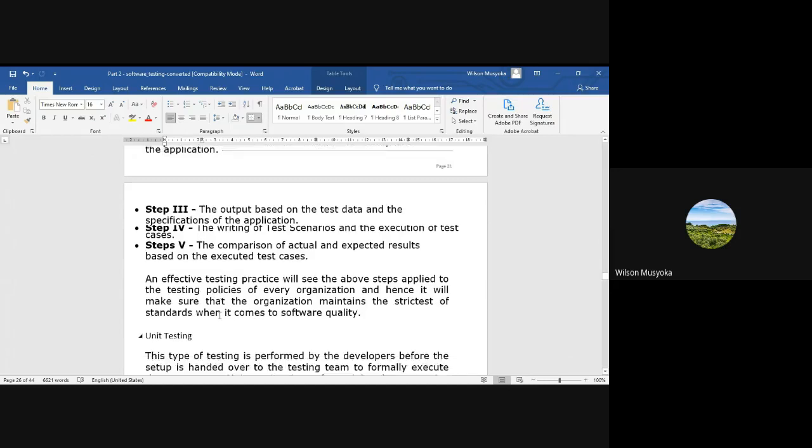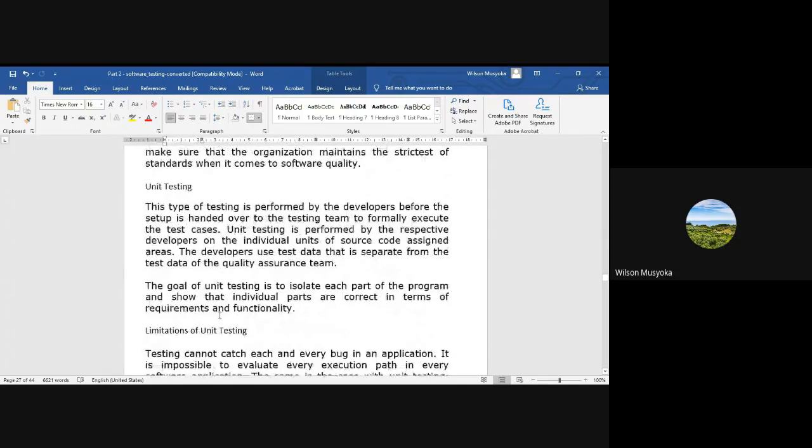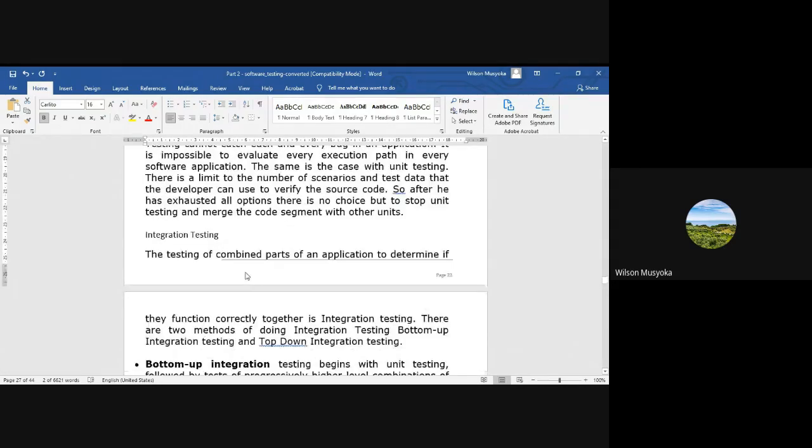test cases. And in functional testing, that is where we normally look at unit testing, whereby we are looking at the specific components or specific modules or units of that software, and we are checking whether they have been able to achieve the functionality for which they have been created.